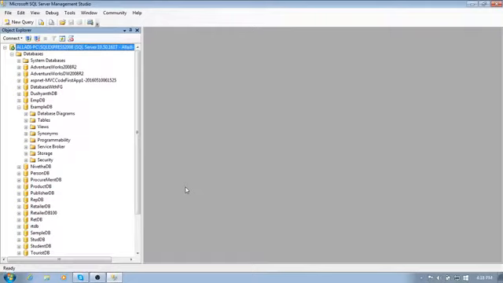Then similarly DCL. In the case of DCL it is data control language. Using that you can grant permissions and you can revoke permissions. So these are 5 different types of sub languages which are part of SQL. SQL contains DDL. Using that you bother about the structure of the database.